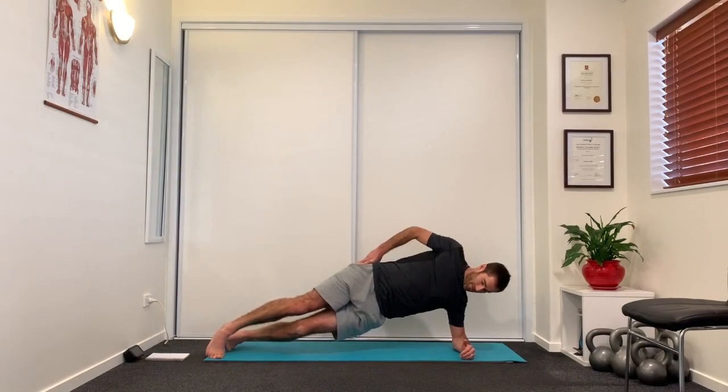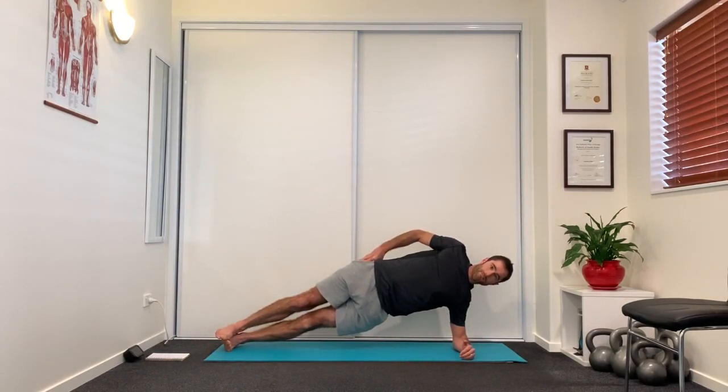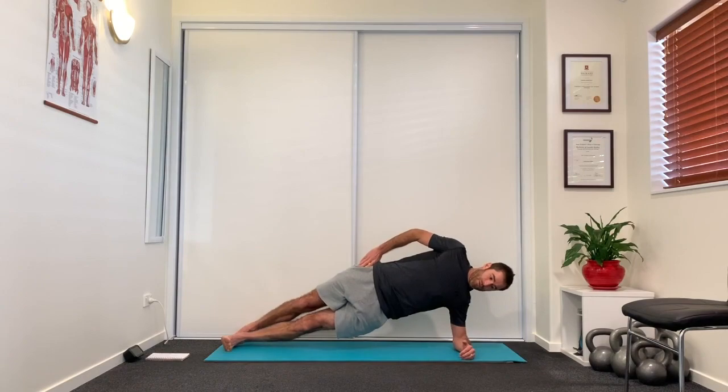If you want to take it a step further, we're coming up, stacking our feet, staying nice and tall through those hips, really activating the side of our body. Okay, bringing that back foot behind if you just need a bit more stability, but make sure those hips are driving forward.